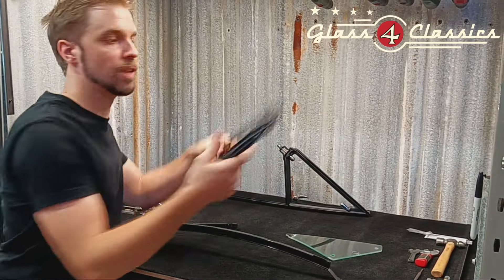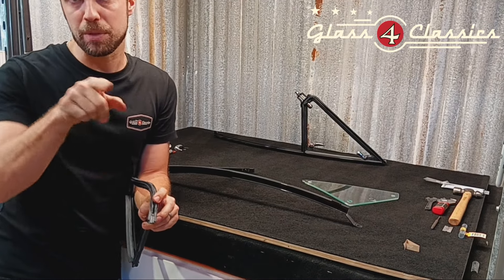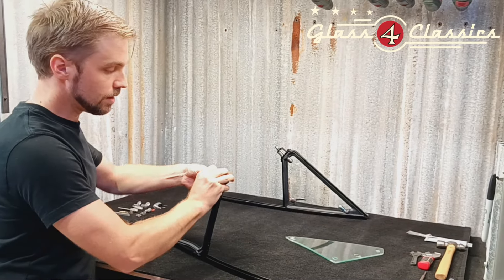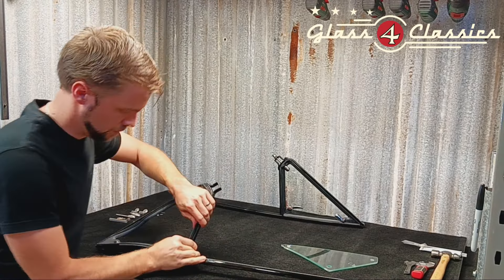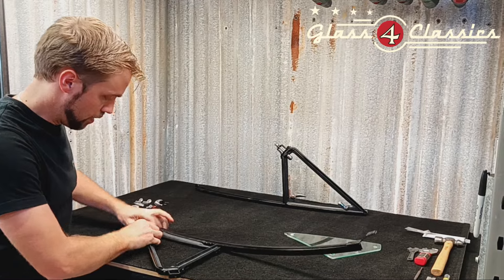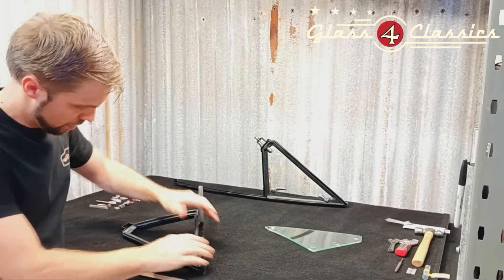First process: vent rubber. The only things you really need to do to these in advance is probably just trim out the bottom holes and the top one on the back — there's sometimes a little bit of wastage from when they've cast it, which stops the pins going through. So initially, line this bottom corner up. You don't need to even lubricate these; they just click straight in. Slide these in all the way around. These happen to be a Rare Spares one — they fit very well. Clicks into the front there, and that's done.